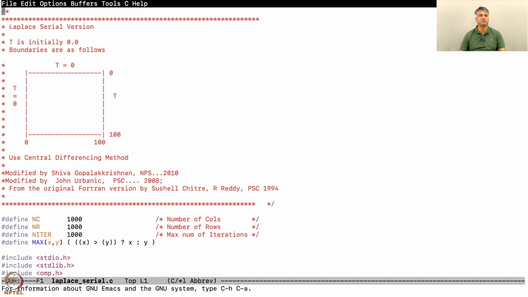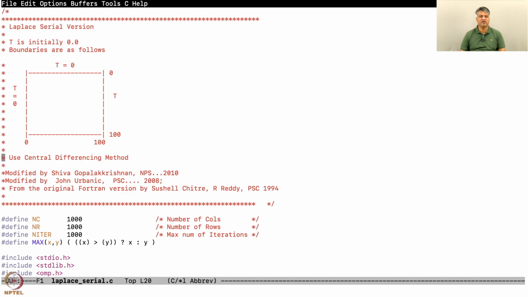Let us now look at this Laplace code. If you recall, we were trying to solve the problem of heat transfer on a flat plate. We had a square plate where two edges were kept at the temperature T equal to 0. For the other two edges, the right edge and the bottom edge, we had a linearly varying temperature from 0 to 100, and we were trying to compute the internal distribution of temperature using an iterative method called the successive over relaxation technique.